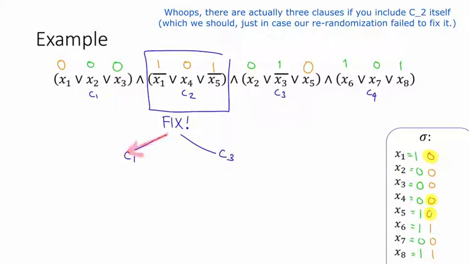When it goes to C1, it finds out that indeed C1 is broken, or C1 is violated. So it's going to call fix again. That means that we're going to re-randomize the variables that occur in C1, x1, x2, and x3. Let's say that those become 1, 0, 1, respectively. And again, I'm going to highlight these to indicate that these were the new random variables that we drew. And all the others I'm just going to copy over.